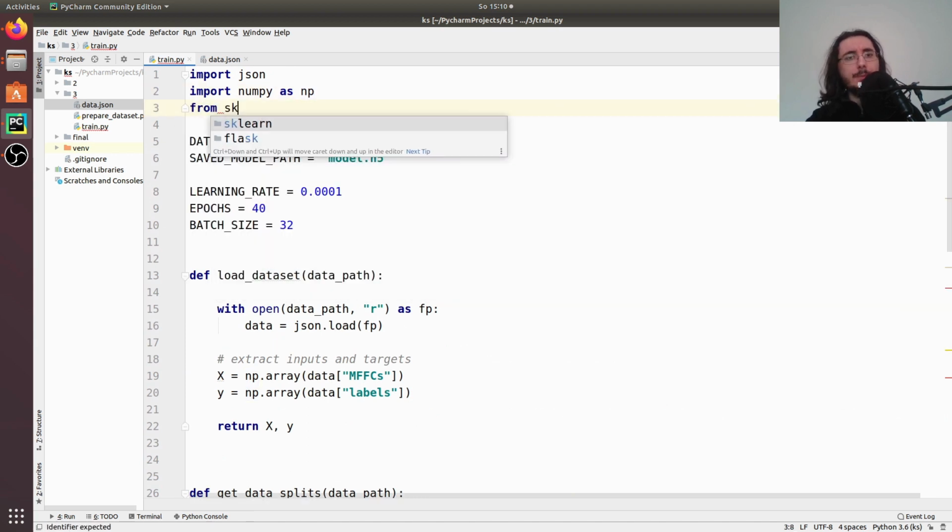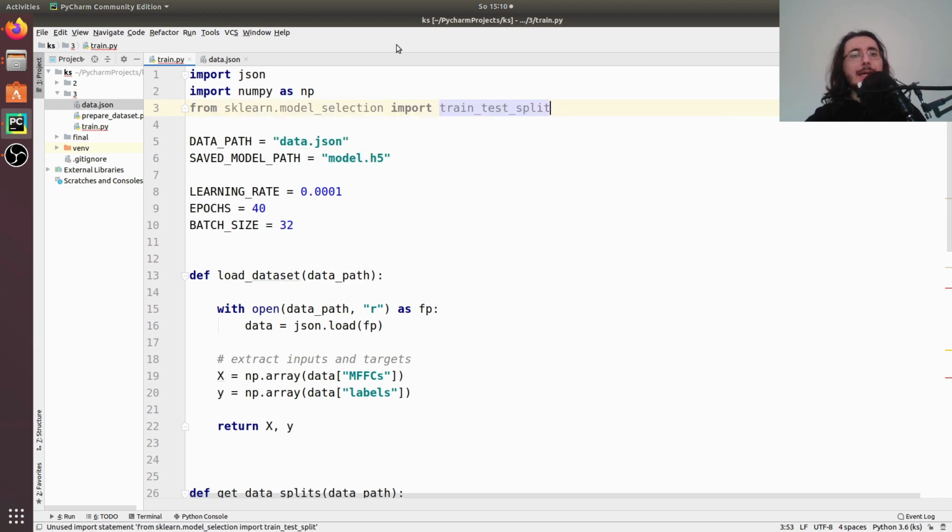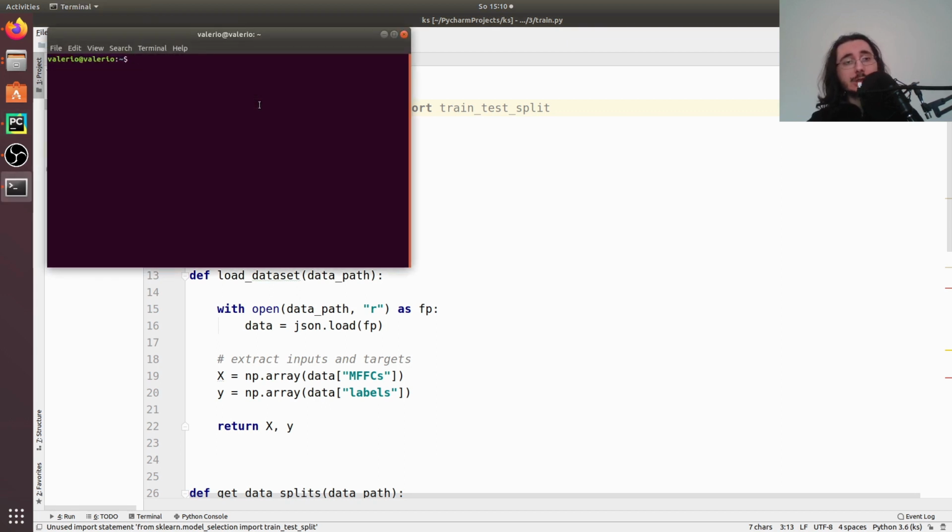So we'll do from scikit-learn model selection import train_test_split. Now, if you're not familiar with scikit-learn, this is the standard traditional machine learning library in Python. Again, if you don't have this installed, you can just open your terminal, do a pip install scikit-learn, and you should be good to go.